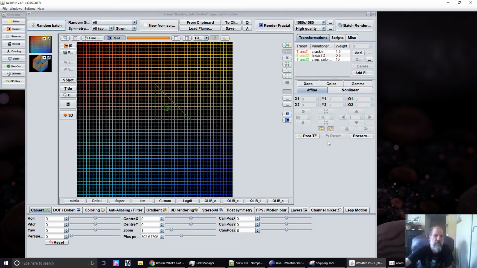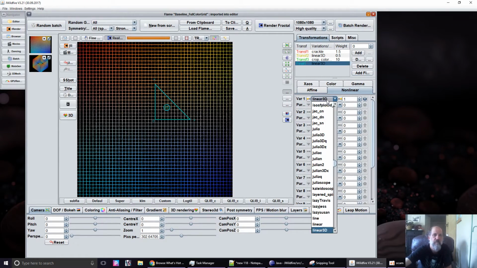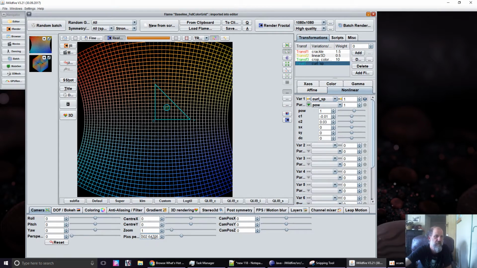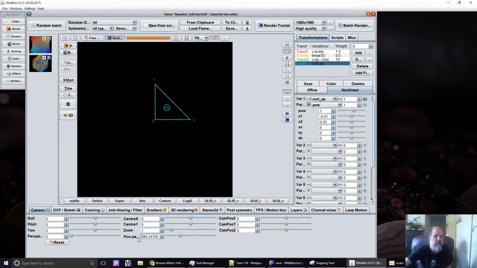So to begin with, we have our regular color grid here, add it as a final. And we have Curl SP. Going to zoom out a little.